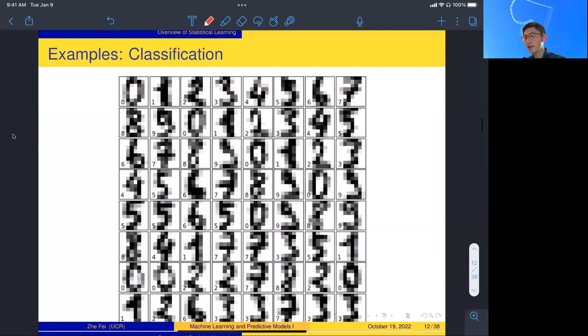And quickly, another example is the so-called digit classification problem. That is also a famous study. Basically, people collect these handwritten digits. They are all handwritten digits, and they are actually the zip codes on the envelope. So we get all these different kinds of handwritten digits from different people as well. And this is a classification problem, in order for the algorithm to classify all the digits into 0, 1, 2, all the way to 9. And that's another example.